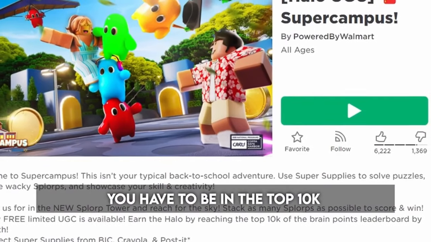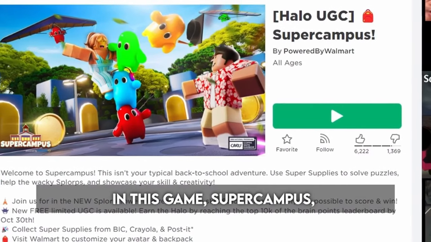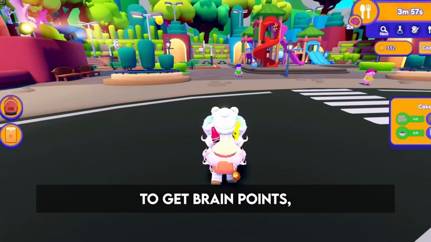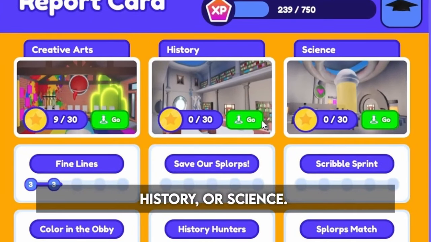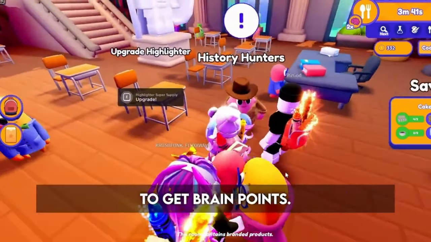To get the item, you have to be in the top 10k on the leaderboard for brain points in this game, Super Compass, and it will end on October 30th, at 11:59 PM EST. To get brain points, you have to click this icon right here, then teleport to either Creative Arts, History, or Science. In each classroom, there are two games you can play to get brain points.